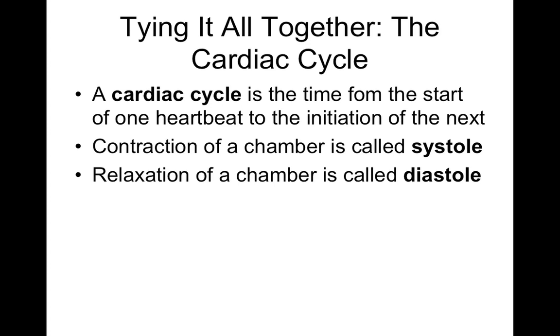Then the ventricles are in systole, while the atria are in diastole. And then all four chambers are eventually in diastole together. Okay, so it alternates. You go systole, diastole, systole, diastole. And then they're both in diastole, right? Until you enter systole again, and then diastole, if that makes sense.